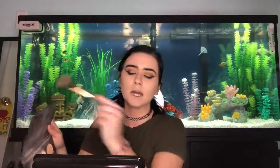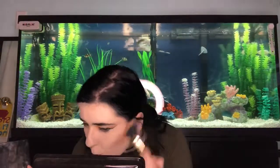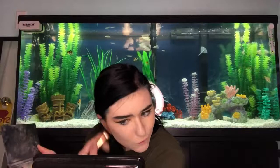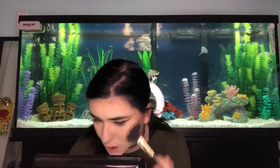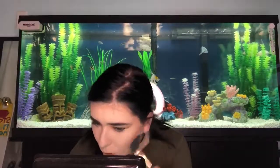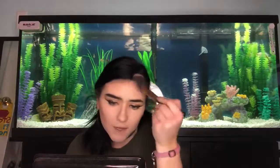After we press the foundation in, we're going to do some contour — dipping into two shades and tapping it in a circular motion to chisel out the face. It makes a real difference. We do the same thing on the other side, running in a circle down the face. I use a lot of contour because I love what it can do — it just makes my skin look more defined. I do contour up here too, it makes my face look so beautiful. I also do a lot of nose contour — I'm big on nose contour.